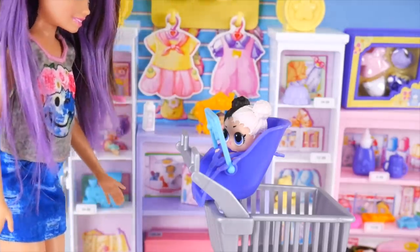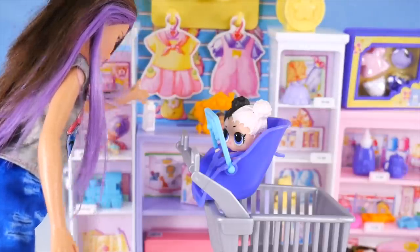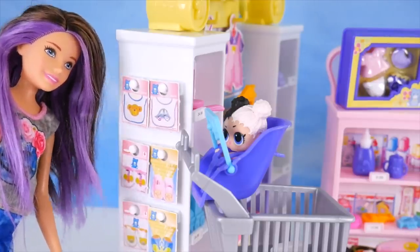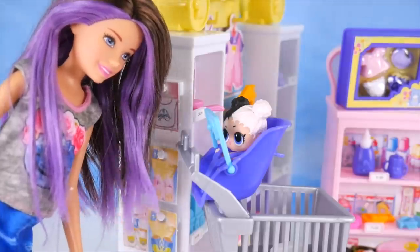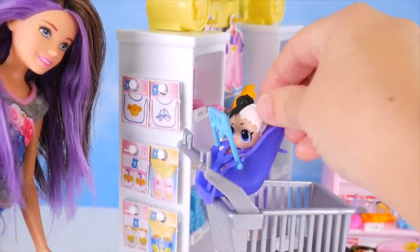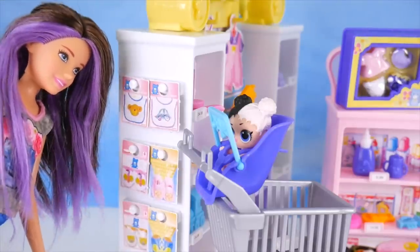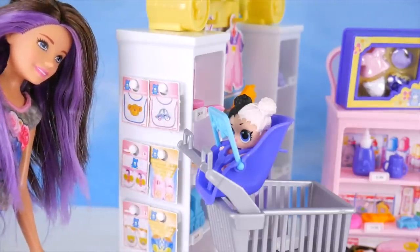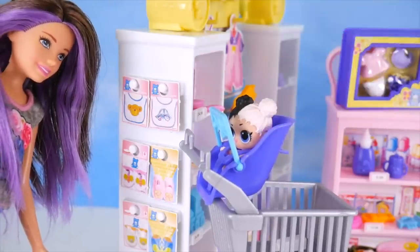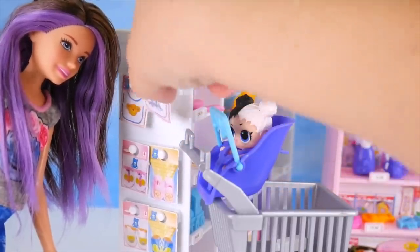Oh, look, some baby powder on the shelf. Yes, I definitely think I'm running low. Better get that in the cart. Oh, I see some bibs here. Better get those for you. Sometimes you're messy when you're eating. Well, I can't help it. I'm little. That's okay. That's why we'll get the bibs. Let's see. There's one with a teddy bear or one with a car. What are you thinking? Cars go vroom vroom. Let's do that one. Okay. The fast, speedy vroom vroom car.